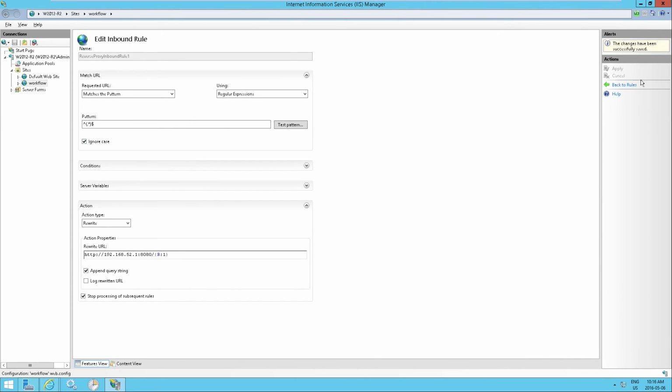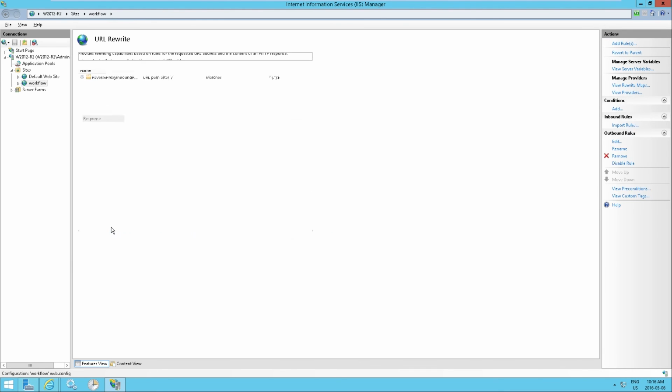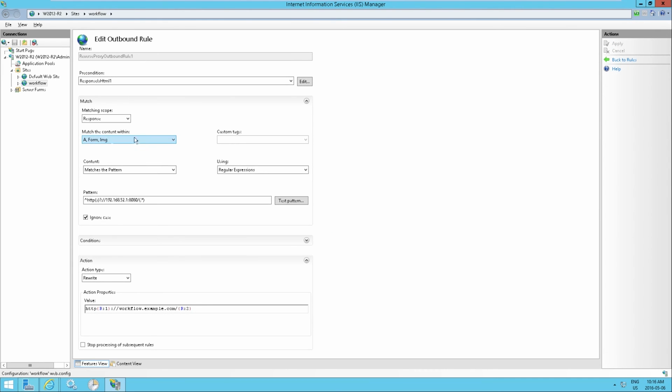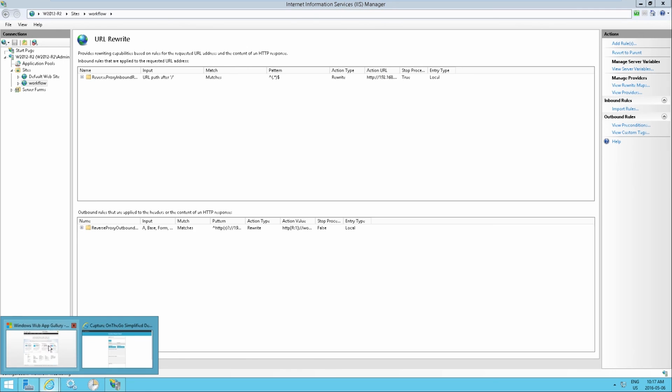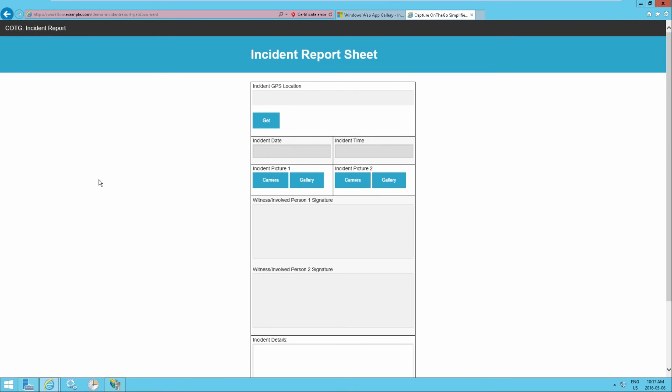The other thing that we need to change in the outbound rule is by default, this looks for links, form actions, and images. We just want to add the base attribute. This is because that's exactly where the 192.168.52 or, you know, the background IP will appear. So now we have the reverse proxy on a secured or unsecured line pointing to the backend.